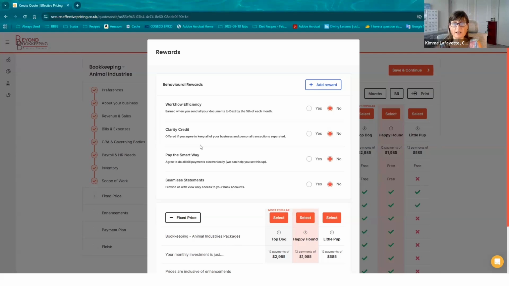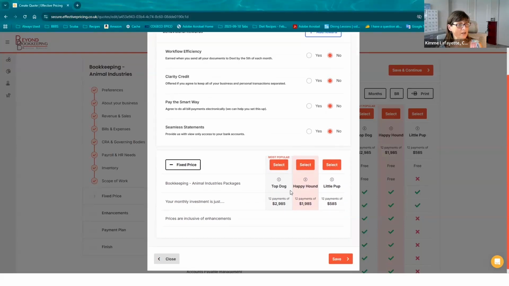If you agree to keep all of your business and personal expenses separate, quite often I see a business owner use their personal card to pay for business expenses or vice versa when it's really very easy to keep them separate. So if you can agree to do that, understanding of course that there's going to be some times when you might accidentally pull the wrong card out of your wallet, but for the most part you're not intentionally doing it. Oh, absolutely, yes. Okay, so let's keep an eye on your price.